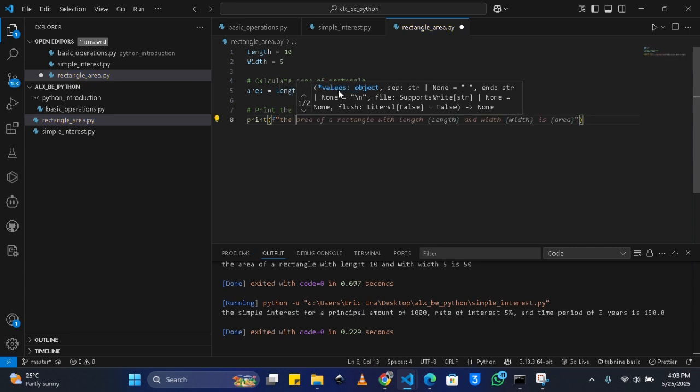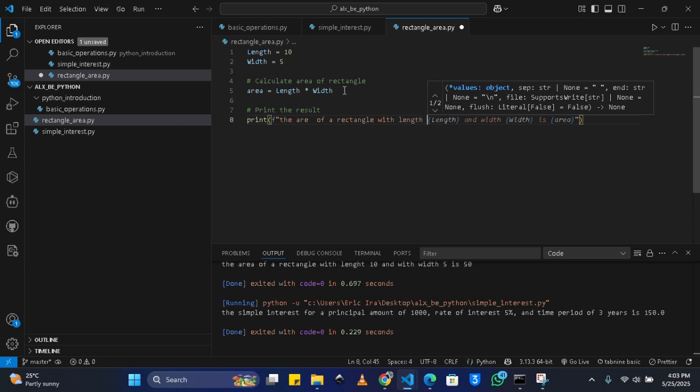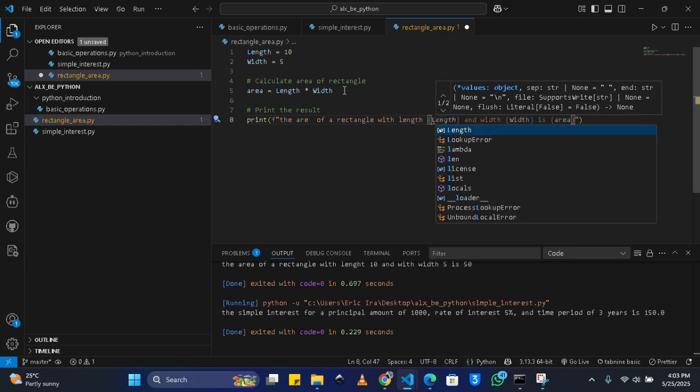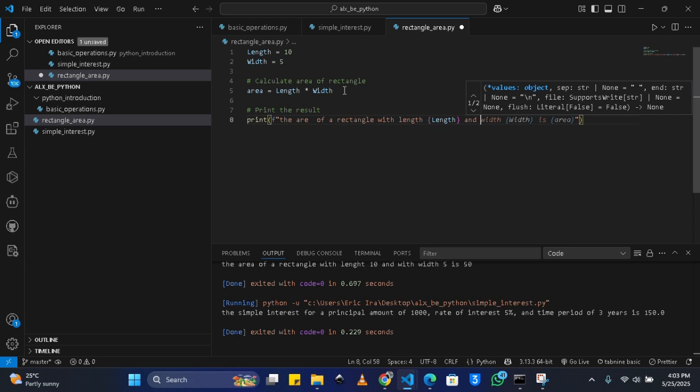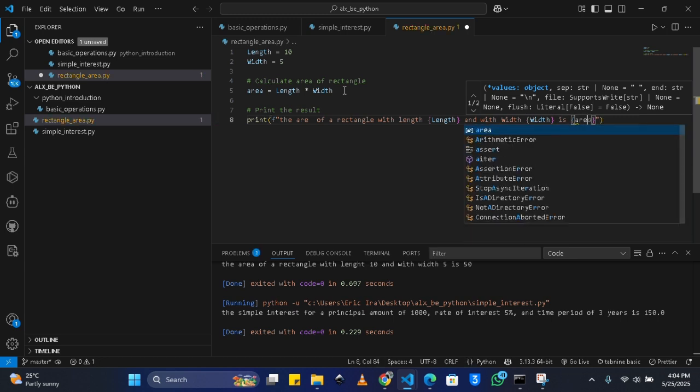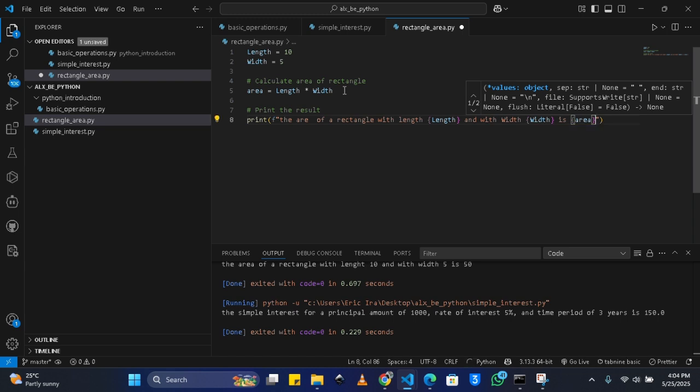The function will be the area of a rectangle with length and width, with width again, is area. Calculate and just say the area, and it will be just like that.